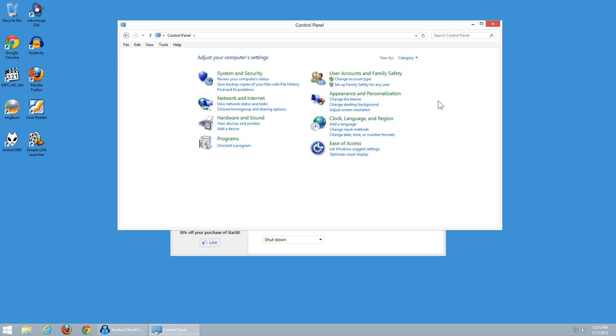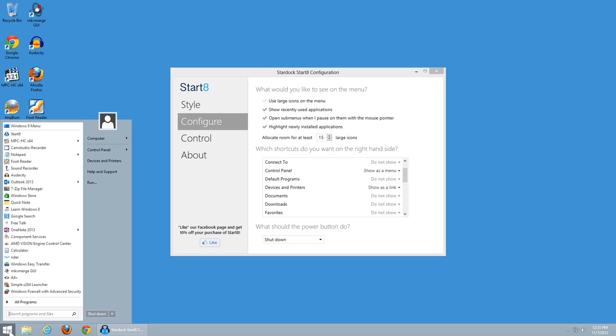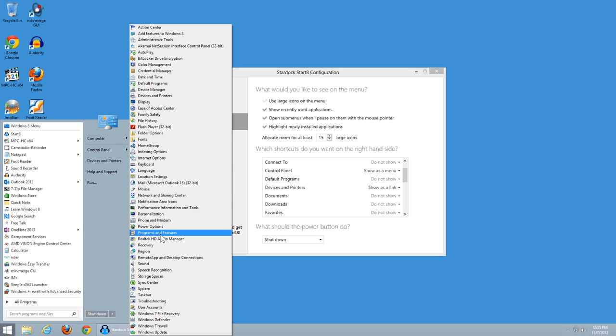You may have this category view. But instead of seeing that, if you show it as a menu, now you have this list of different control panel applets, or control panels, depending on how you refer to it, and you can select the specific area of settings you want to look at.